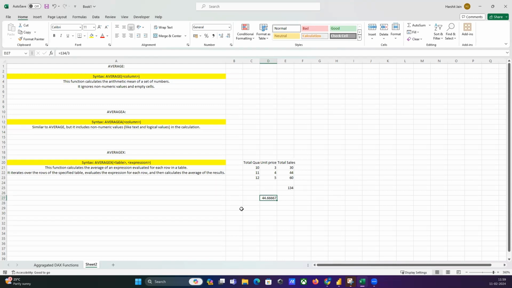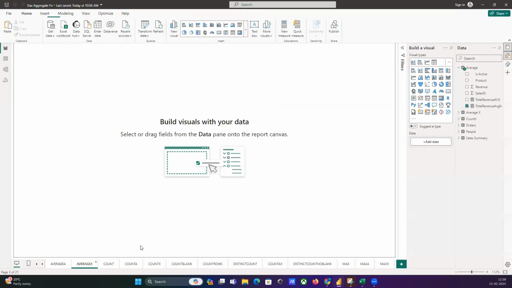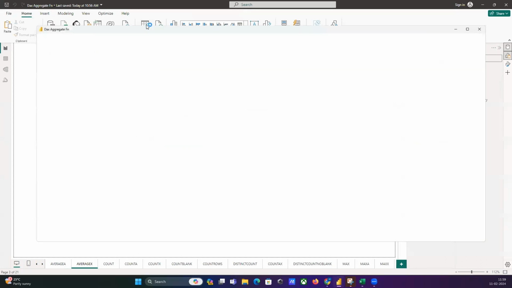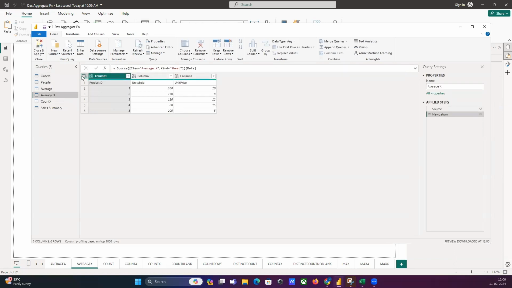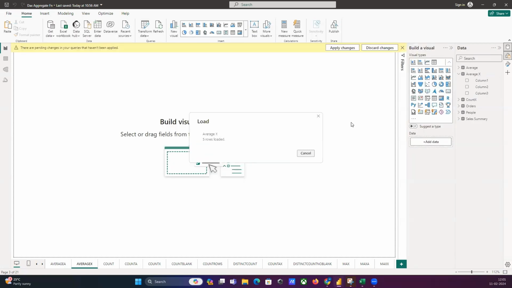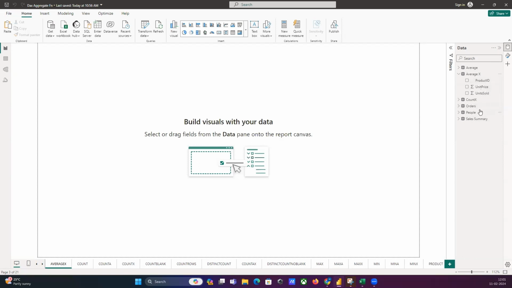Great. Now let us visualize this in Power BI. Let's say we have this table over here, the AverageX table I have created. It says column name, so let's quickly go here and transform the data. We go to this query editor, go to this AverageX table, and then use the first row as the headers. Great, now we'll close and apply. Now here you can see the column names of this AverageX table.